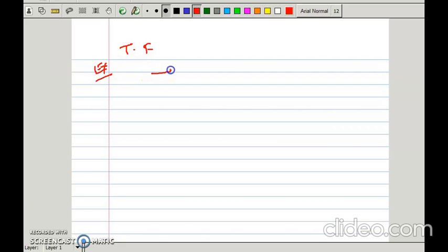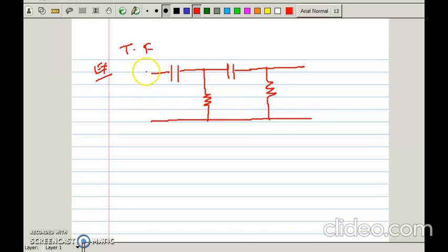Your first example is this network they are giving. The capacitor is there, right? First example, and they are giving the resistor. Then there is again a capacitor, again one resistor, and the output. Okay, so this is the example they are giving here, with input VI of t, and this is VO of t.